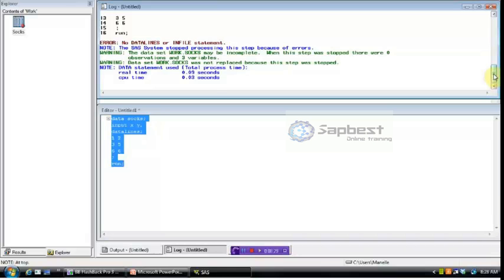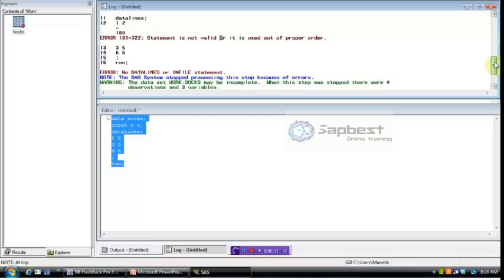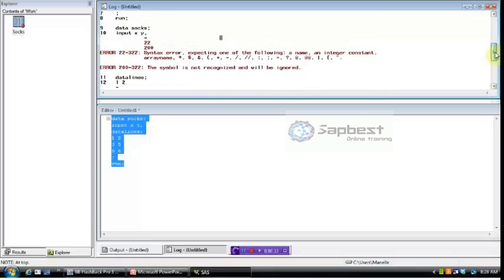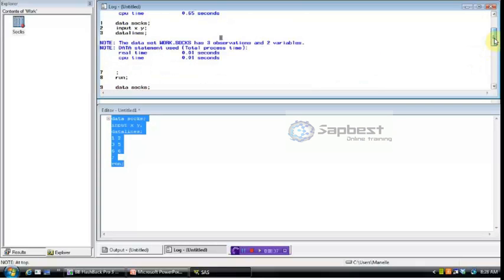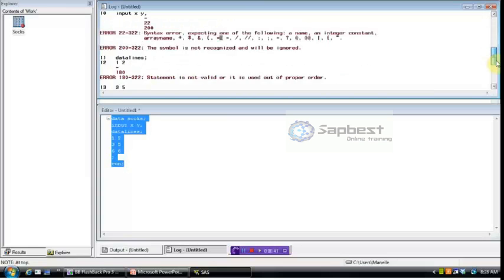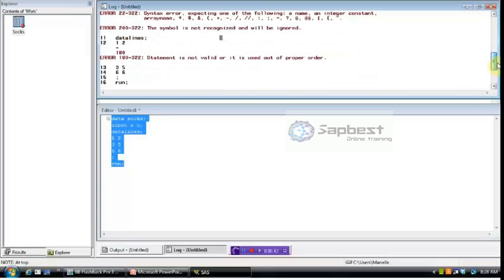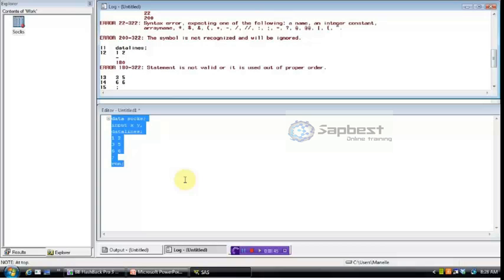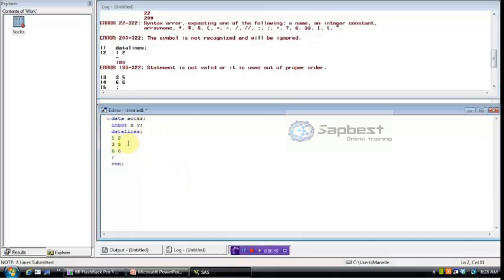May be incomplete. Warning, just general all kinds of danger. Look at these. The error codes most often are in this maroon color. So things have gone well if you see mostly blue, and things have gone badly if you see this maroon color. So let's fix that, and we'll put that back to a semicolon.